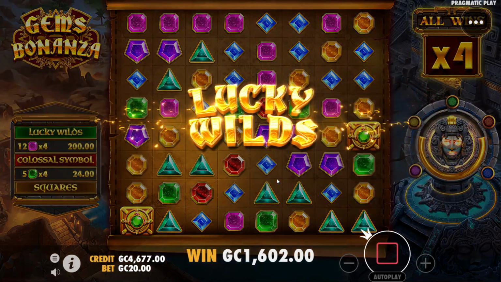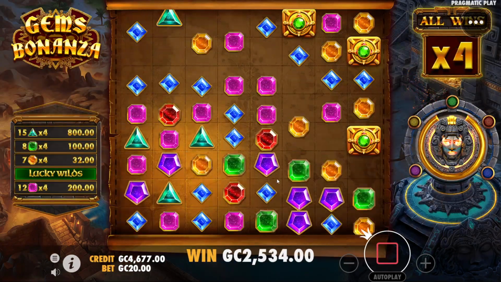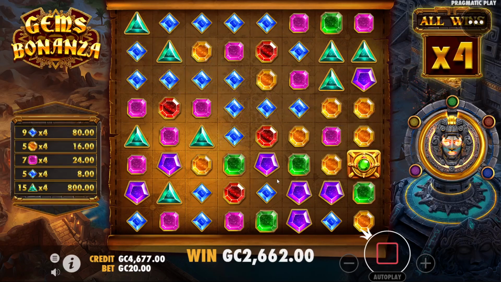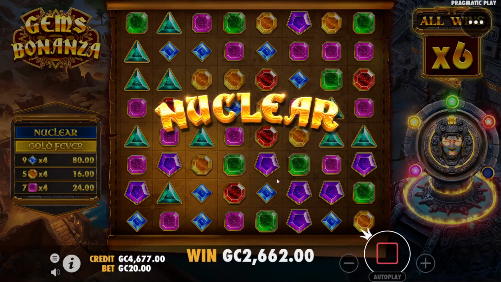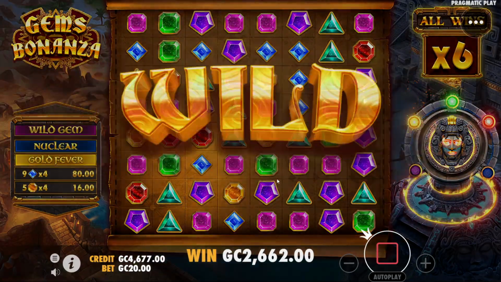Missing on the Lucky Wilds and the wild gem really puts you at a disadvantage. That makes it almost impossible. Still need some help here with the tumbles. First time to level 3 in this video. Let's start all over one more time. We are in a profit.